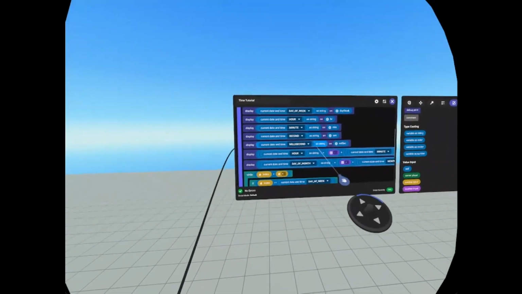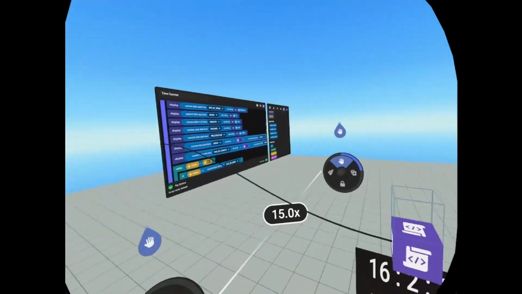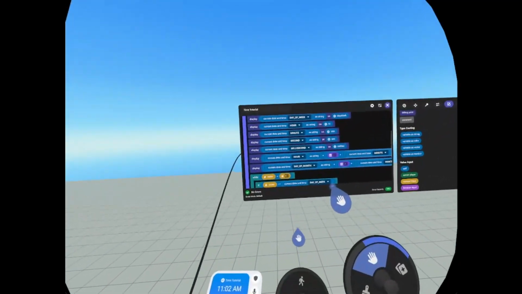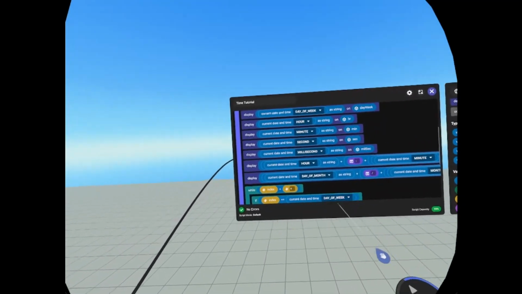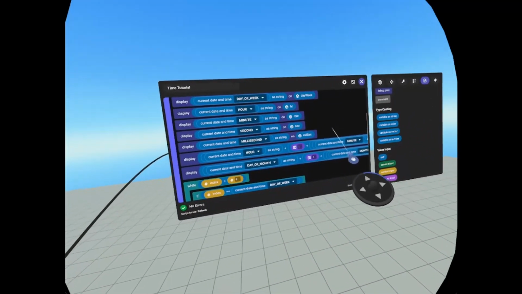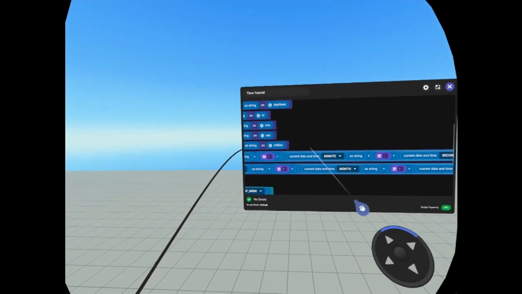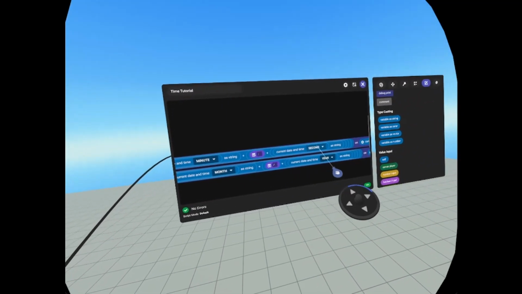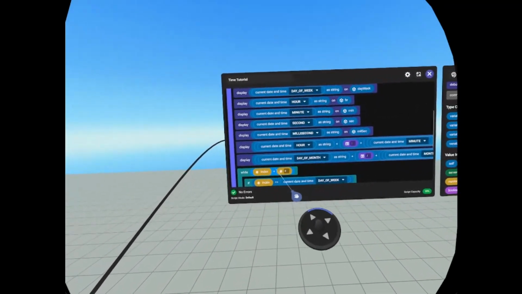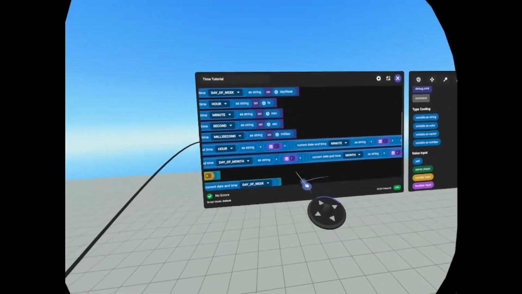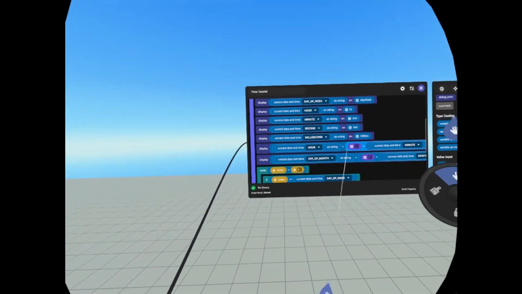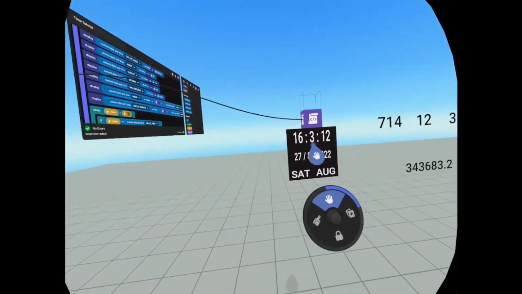We scroll down, and I have the code for my clock. So these two displays are going to be the time and the date. Scroll in here. So I have display current date and time hour as string with a semicolon. I think it's called a semicolon. And we have our minute as string, and then we have our second as string, and we're setting that to our current time. And then I have the same thing, but for our day of the month, we have a slash, our month, slash, and then our year on our current date. And those two lines of code are updating this and this.